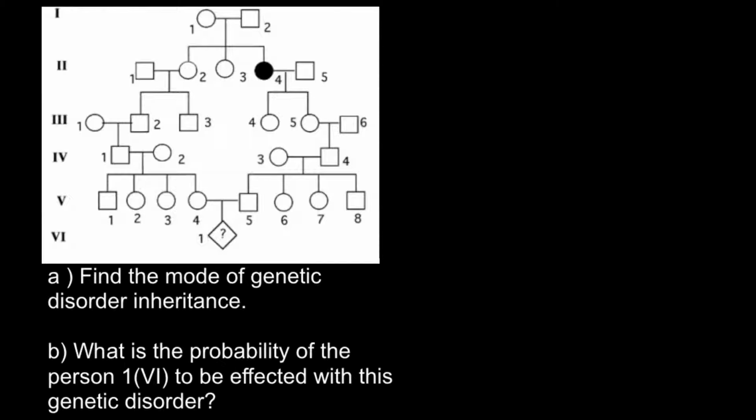There can be many different modes of inheritance, but typically we stop at 4: autosomal dominant, autosomal recessive, X-linked dominant, and X-linked recessive. Of course there are more than 4 modes of inheritance. For example, Y chromosome linked and mitochondrial genetic disorders have very distinctive patterns of inheritance. So let's start with X-linked dominant genetic disorder.